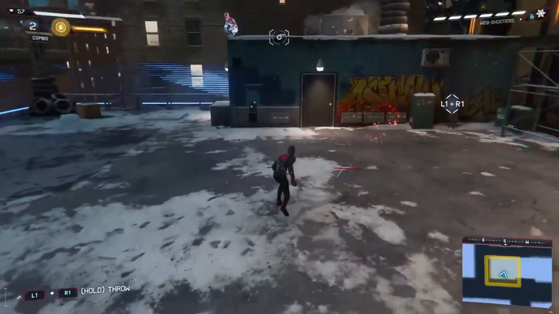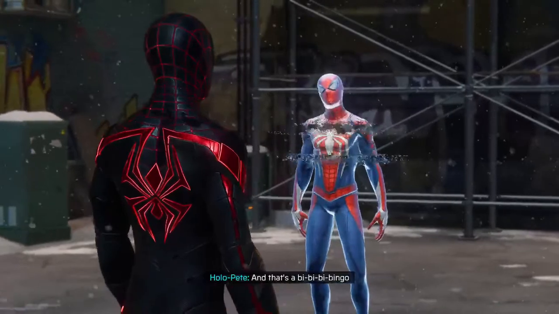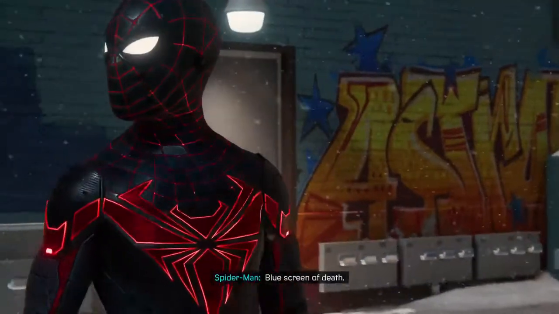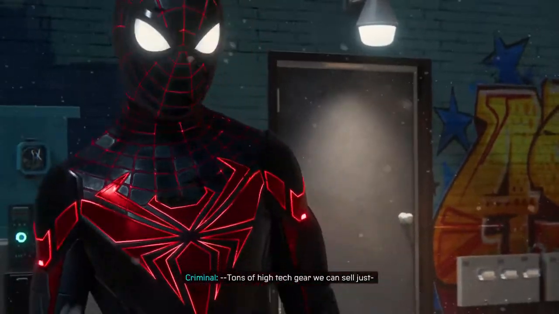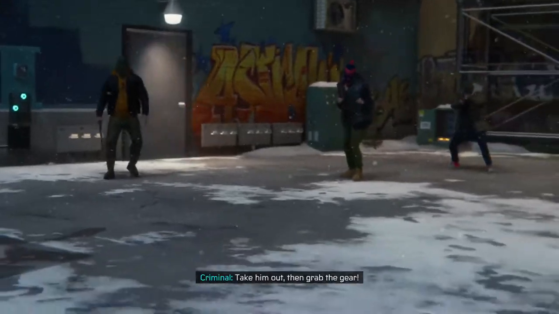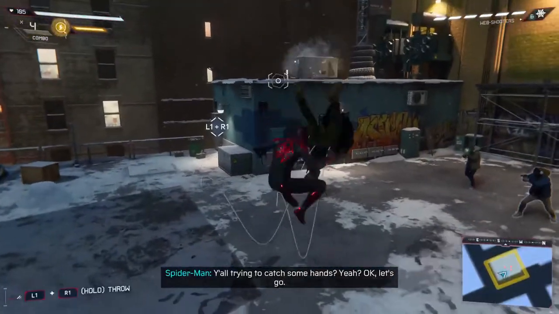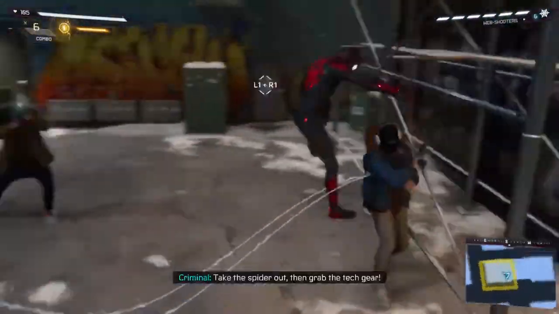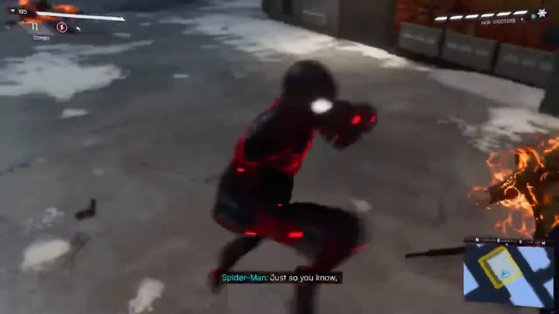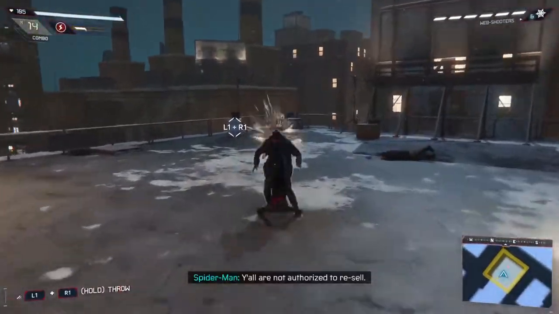Not having that. There's gonna be robbers soon. Blue screen of death. Tons of high-tech gear we can sell. Oh, crap. Spider-Man! Take them out! Let's grab the gear! Y'all trying to catch some hands? Yeah? Okay, let's go! Just so you know, this is official Spider-Man kit. Y'all are not authorized to sell.